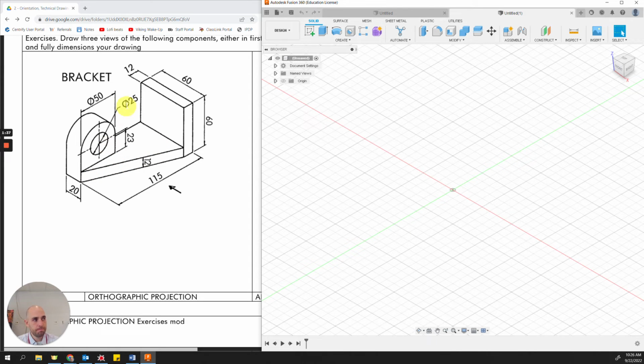So, looking at your sketch, hopefully you've got that done. You've got the dimensions, and we realize that the width of the floor is 115 millimeters, and then the depth of the floor, you can see it's the same depth as this wall on the right, and the wall has a depth of 60.